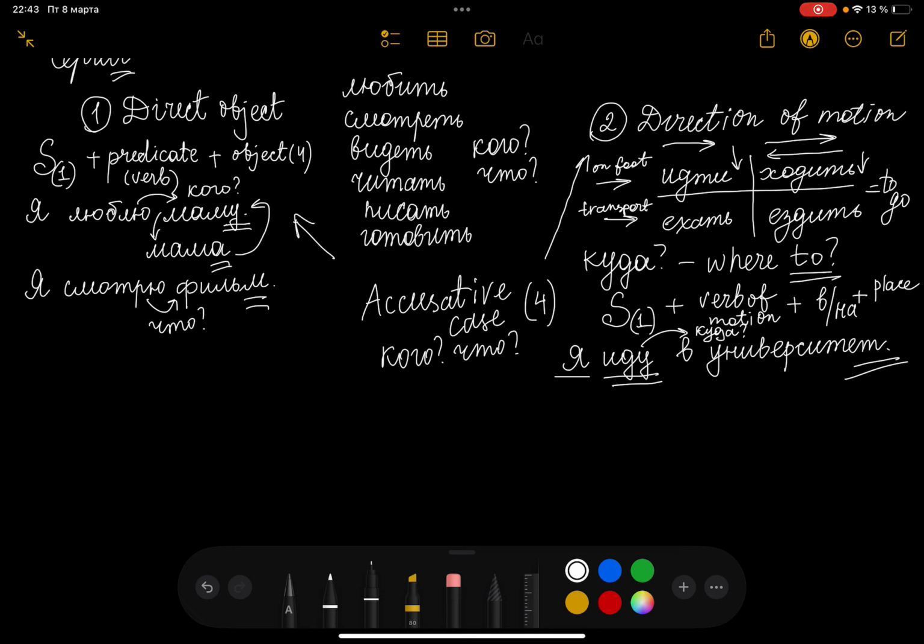Let's use something with inanimated form. So, for example, мама едет в аптеку. Mom is going to pharmacy. You remember that it is аптека in dictionary form, letter A. So, letter A changes to letter U, аптеку.